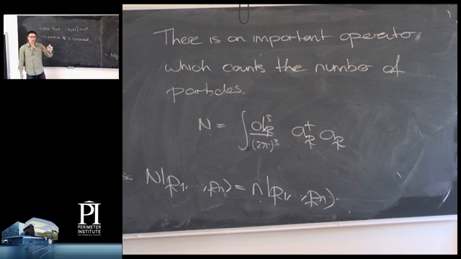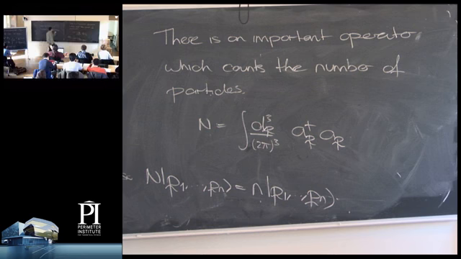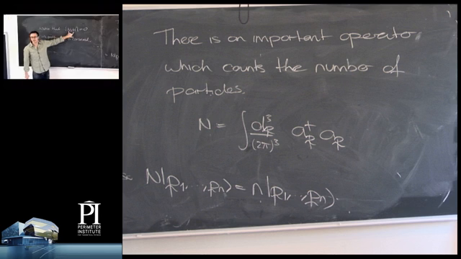Now here, I don't mean counting particles with plus and antiparticles with minus. We haven't got any antiparticles in this setup. We've just got particles. This n here is always positive. So I mean that the actual number of particles is conserved in this theory. This is because this is a really dull theory. Nothing's going to happen. This is true in the free theory, but it won't be true as soon as we go to more complicated theories and turn on interactions. We'll see that explicitly when we go to the interacting theory.